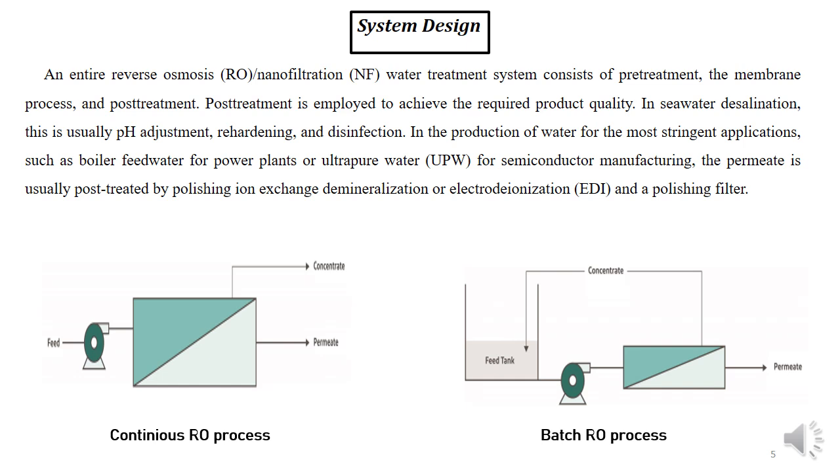So the semi-batch mode is a modification of batch mode. In semi-batch mode of operation, the feed tank is provided with feed water during operation. The batch is terminated when the feed tank is full of concentrate. This allows a small tank to be used. Batch systems are usually designed with a constant feed pressure and a decline in the permeate flow as the feed becomes more concentrated.